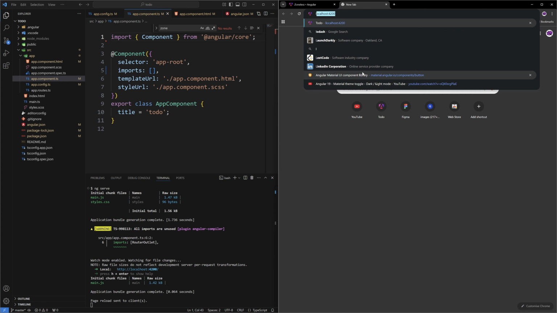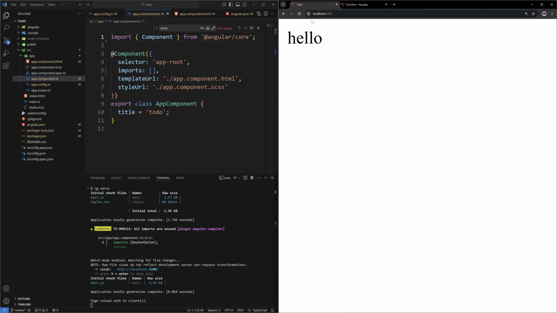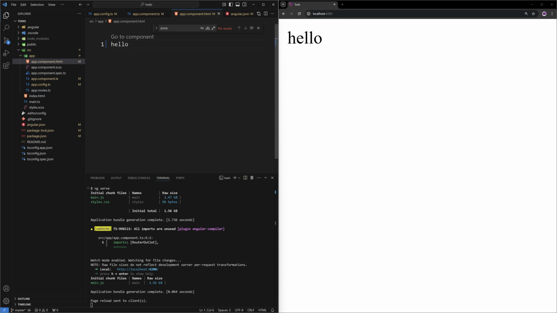Okay, let's go to localhost:4200. Now, yeah, we have a zoneless application. Let's go to the console and type Zone. There's nothing, right? So that's pretty cool. All right, nice. So the first step is to maybe create the input and the button, right? So let's go ahead and create the input and then the button.